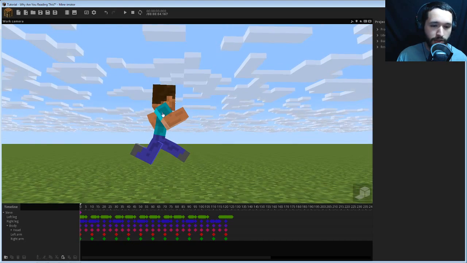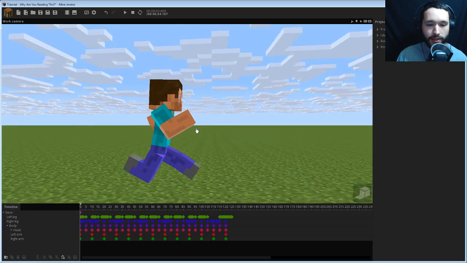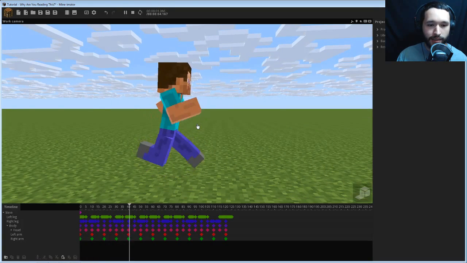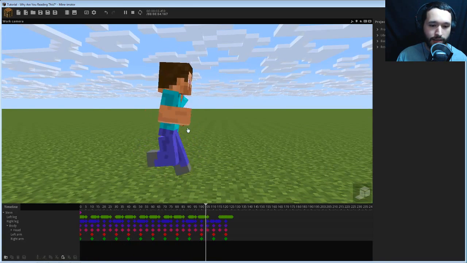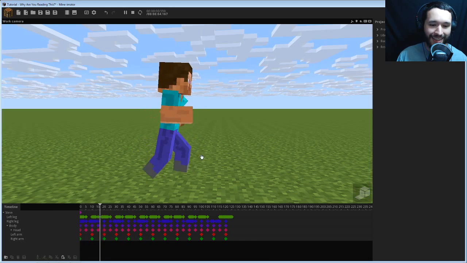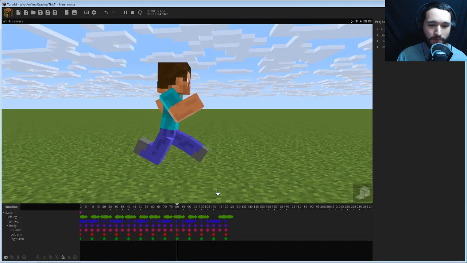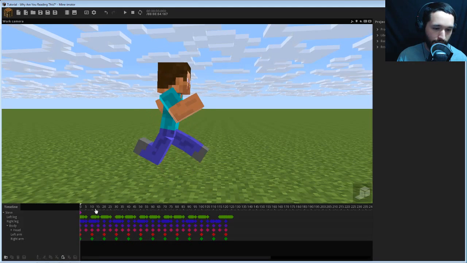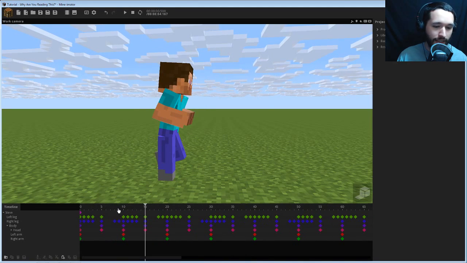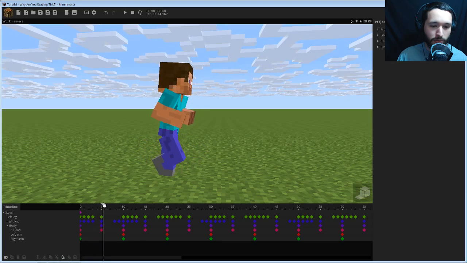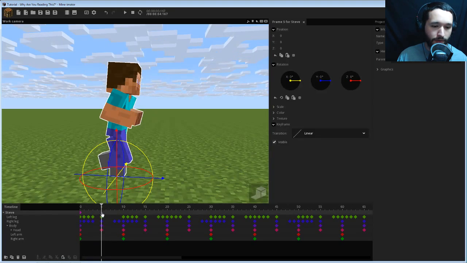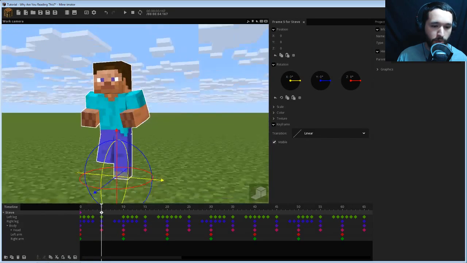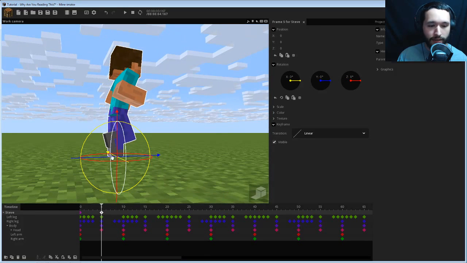Another thing you would do here, of course, for a run cycle specifically, is you would want the body to bob up and down. So for instance, that looked funny. Obviously the arms look derpy because I didn't do the process there, but you get the idea. All right, so probably right around here is where you would want the body to be on ground level.